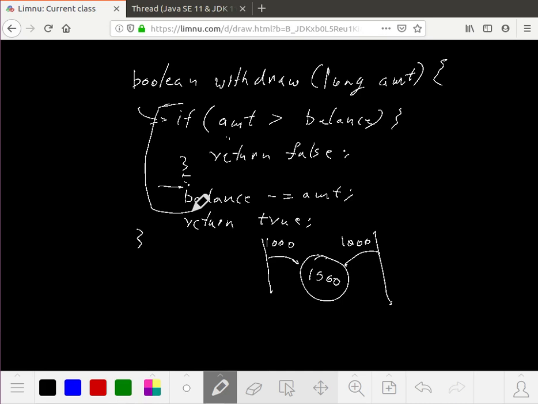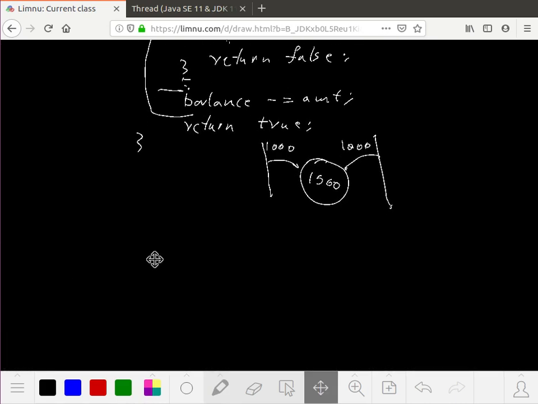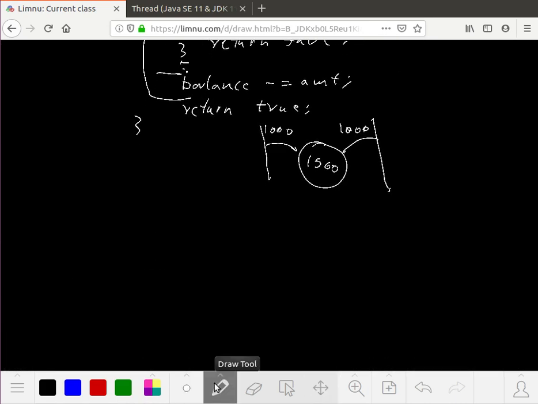If you want to read the name, you can check the name; the getName method can still be fine. But a deposit while a withdrawal is on that particular object, no, you need to be blocked. We call this mutual exclusion, and for this purpose in Java, we have a keyword called synchronized.